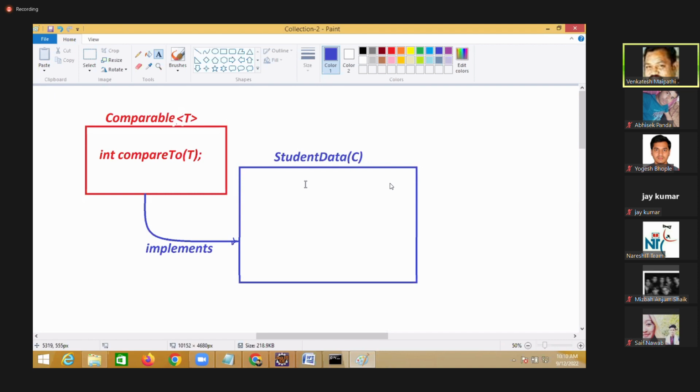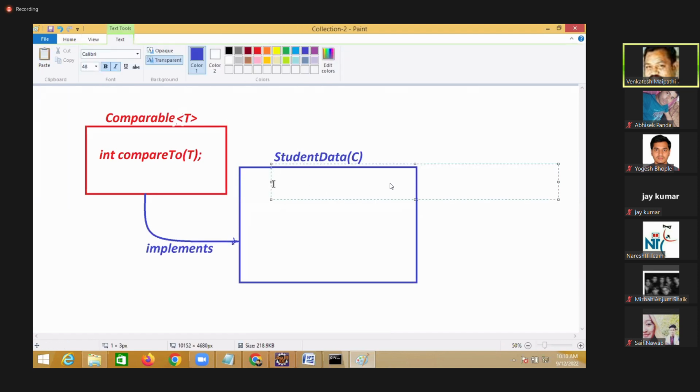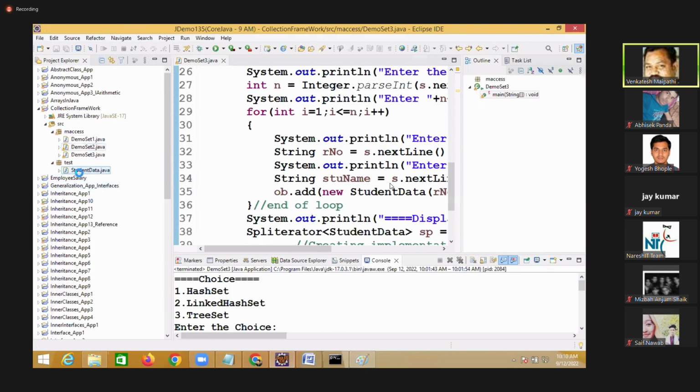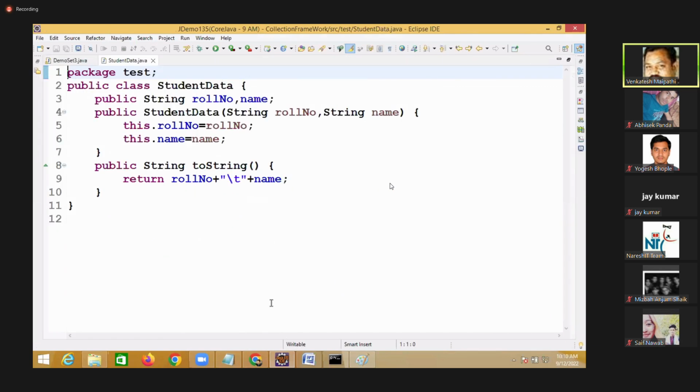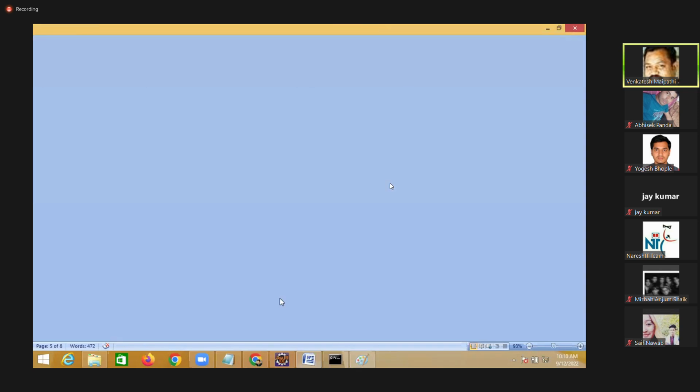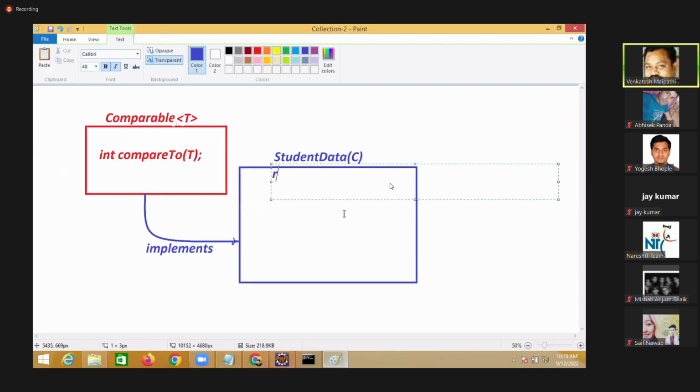Now, in this StudentData, we already had roll number and name variables.